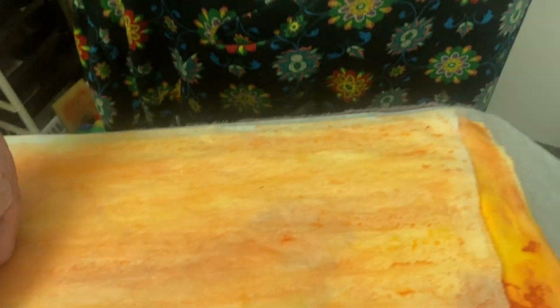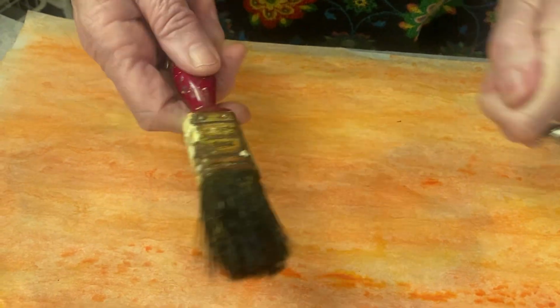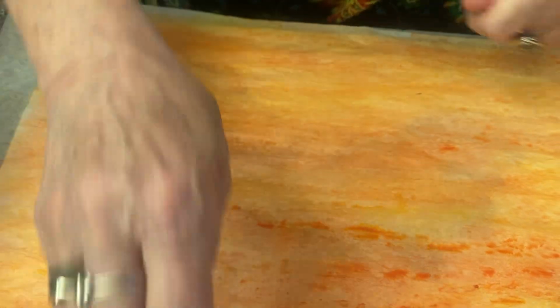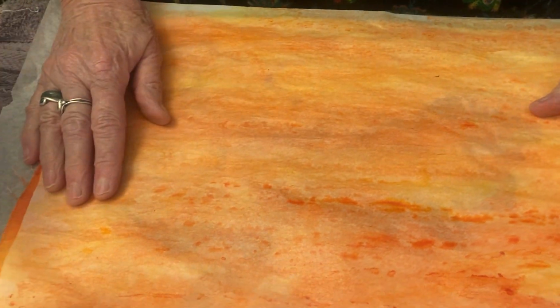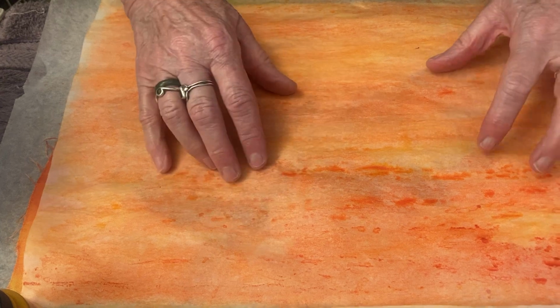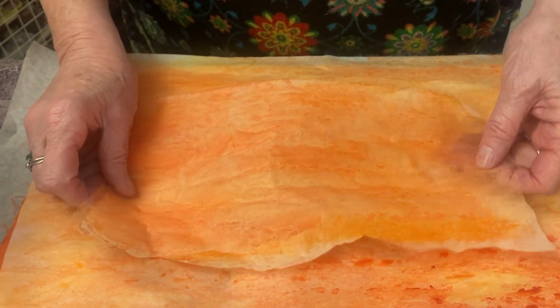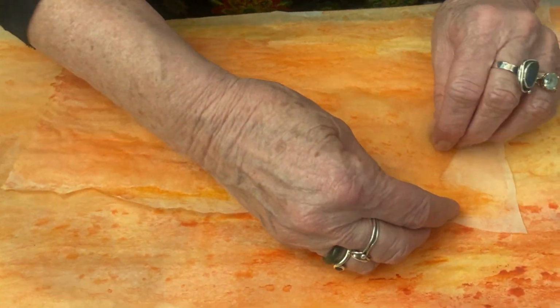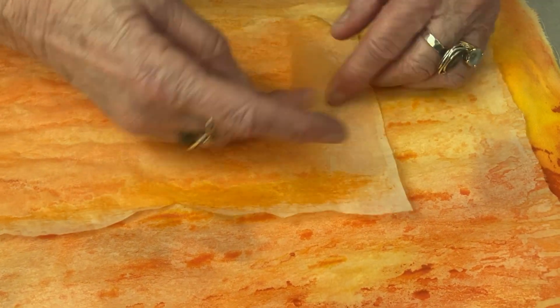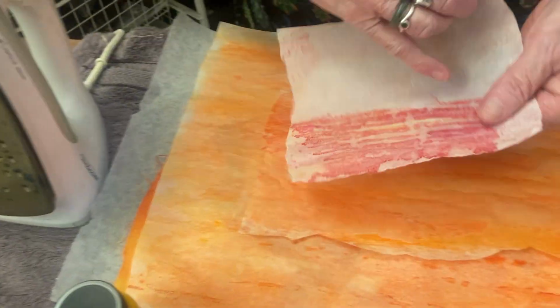I tend to work with a brush that looks like this for this sort of thing because it's nice and big. It's a well-worn paint one. And when it dries, it will curl up a little bit and go into different effects. I'll show you a couple of other ones. This is another one, which is quite pale. The paint, of course, drops underneath onto the surface, and you can use that in journal work.